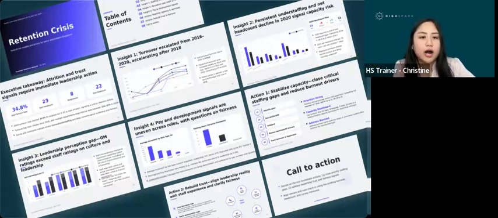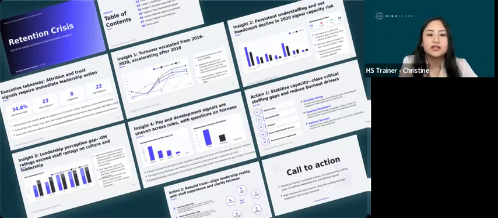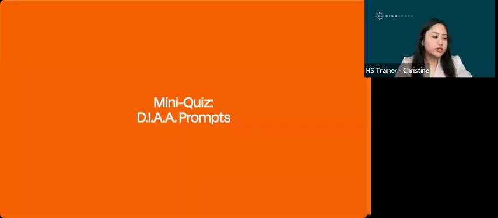It is all about how we approach data and gather insights that we can present to our stakeholders. Now, let's do a quick quiz so I know that you are able to remember the prompts that we have used for different segments in the framework. Just type in the chat for me your multiple choice selection. Is it A, B, C, or D? I'll be flashing a few of these prompts on the screen and you just need to identify the right answer.